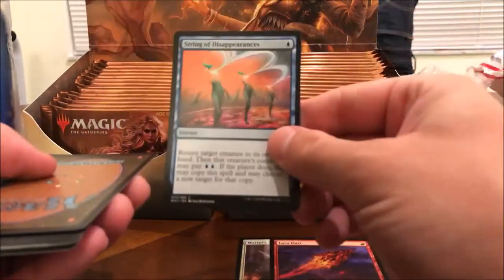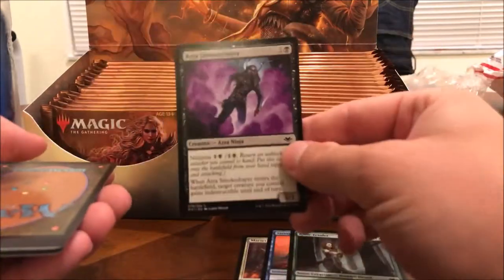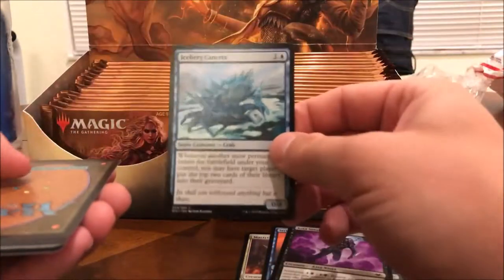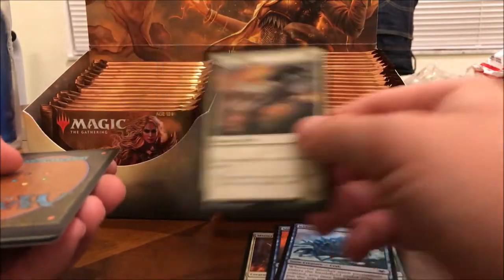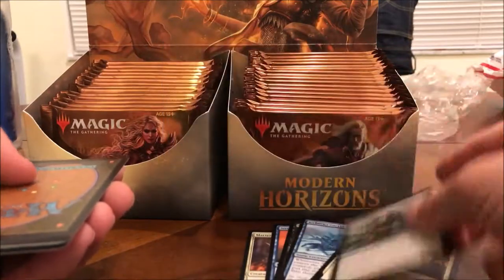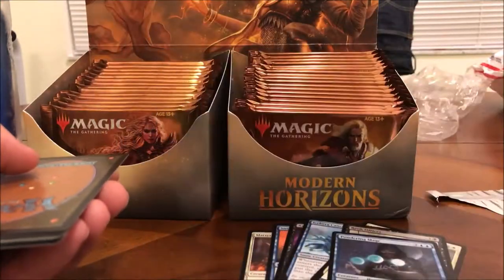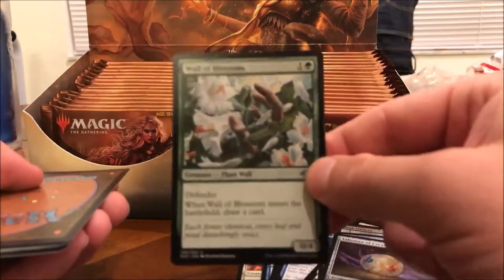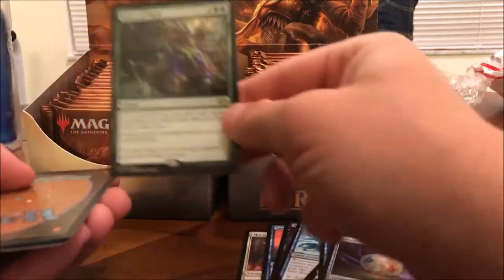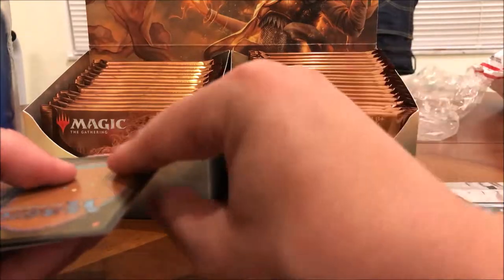All right. Martyr Soul. Lava Dart. String of Disappearances. Rhyme Tender. Azura Smoke Shaper, Iceberg Kenkrix, Lancer Sliver, Rank Officer, Pondering Mage, Factor Fiction, put that to the side, Talisman of Creativity, Wall of Blossoms, put that to the side. Ooh, Force of Vigor, there's our first of a Force Cycle, very cool.